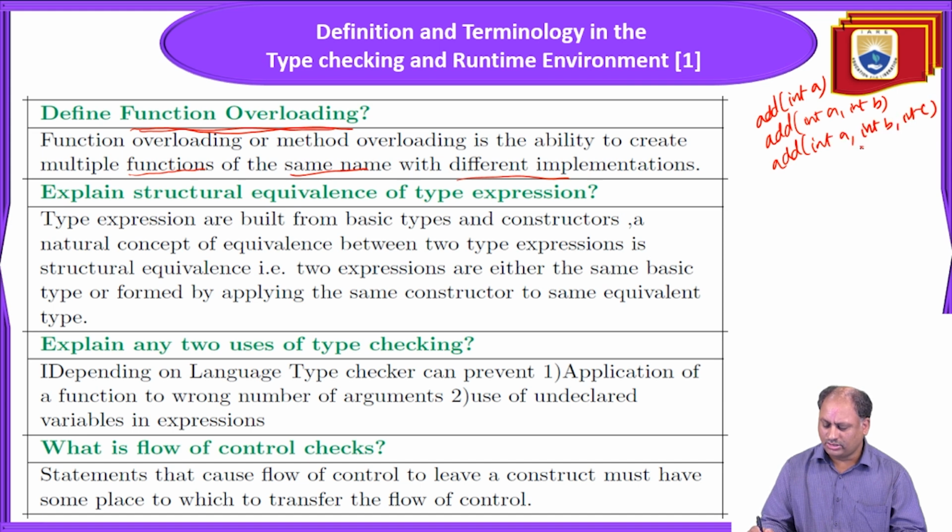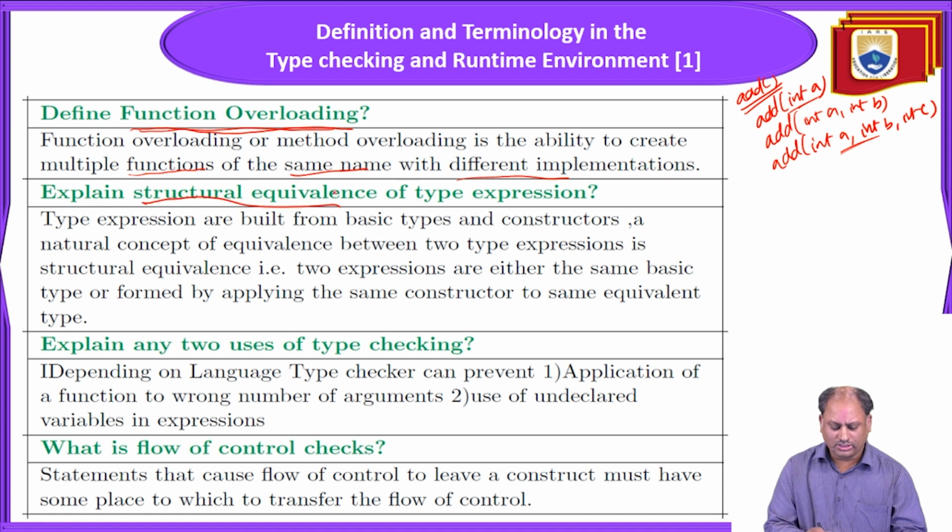So it is not only one int argument. Here the function name is the same, so we can call the add function, but the implementations are different. Implementation-wise it is different: different implementation, same function. So here we have the same function name with different arguments. That is where we apply overloading.